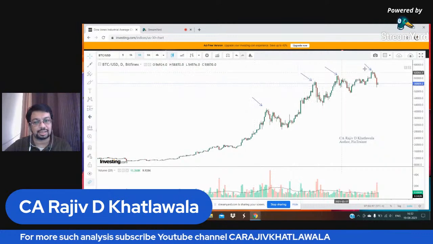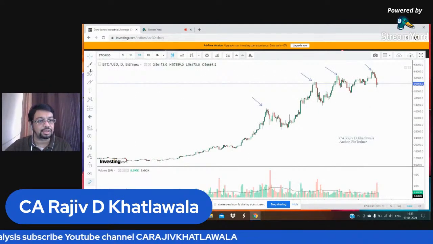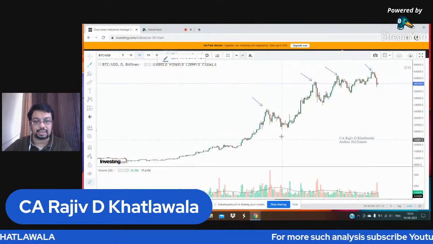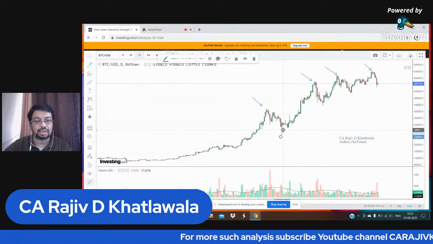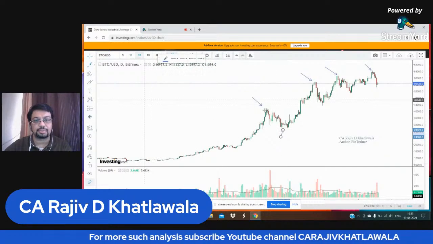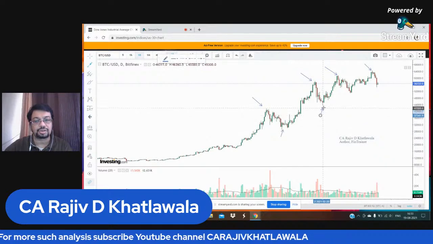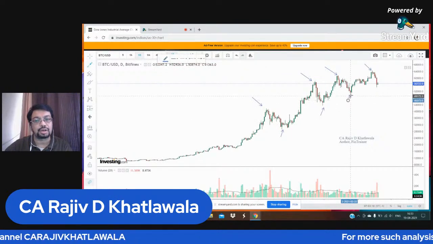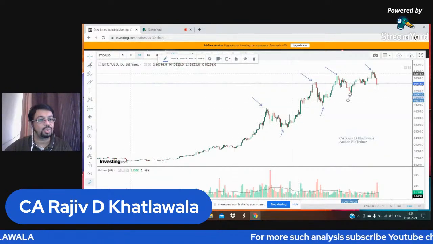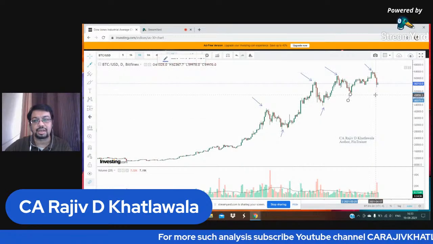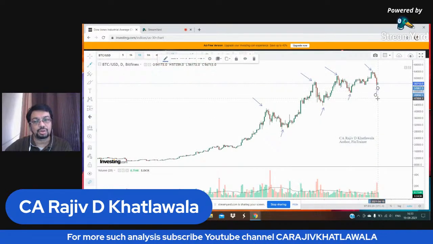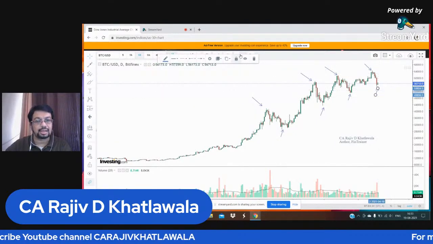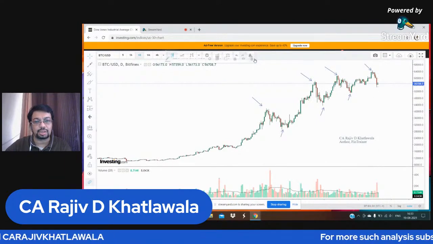So point number one, the first condition of an underlying uptrend is that the price must make higher highs. The second condition is also important. It is an additional condition, and that is that it must make not only higher highs, but whenever there is a correction in the market, the prices must also make higher lows. What I'm right now marking is the higher lows. The last one I will not yet mark because it is still ongoing, so I'll just delete that.